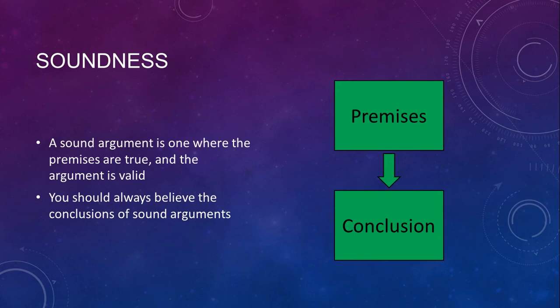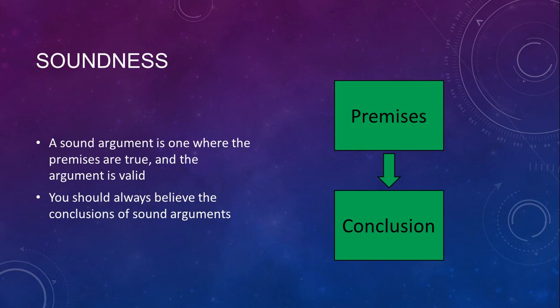These are great because if you know that the premises are true and you know that it's valid, then you're guaranteed to know that the conclusion is true. The conclusion is a guaranteed truth based on the truth of the premises, and since it's a sound argument, the premises must be true. So you always should believe the conclusions of sound arguments, always. Right? If you know it's sound, then you know its conclusion must be true. So that's nice. Sound arguments are really what you want.